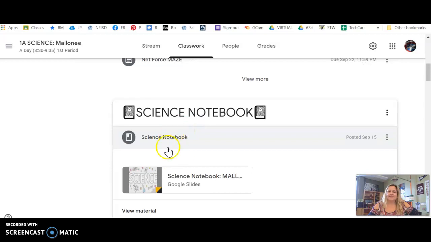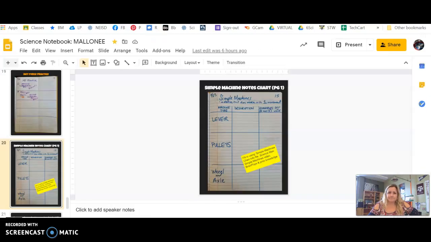In my science notebook, which I've already opened up, you're going to create this chart. When you're doing it on your own, you can zoom it in. You already did Simple Machines in 4th grade, so this should just be kind of a review. Put your title, your page number and date, and the definition of a simple machine: a device that does work with one movement. Most of the things you think of when you hear the word machine are compound machines that utilize more than one simple machine.